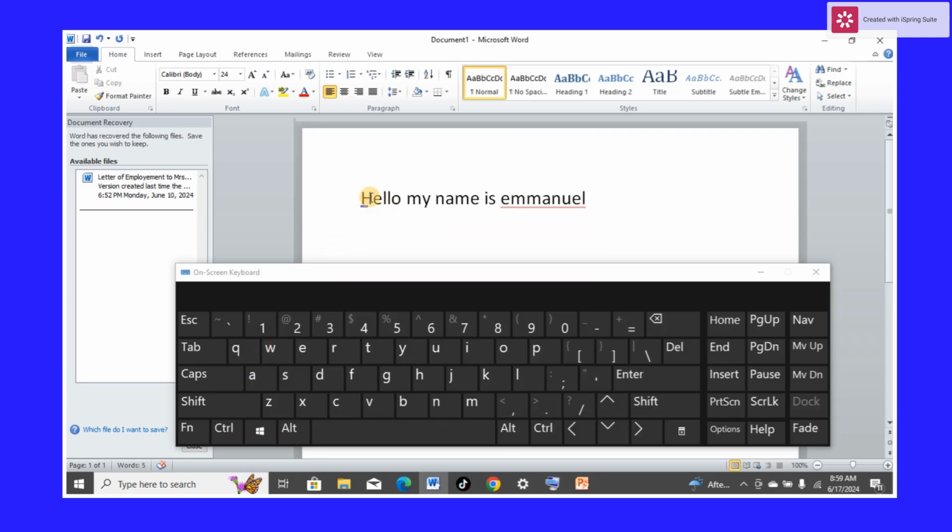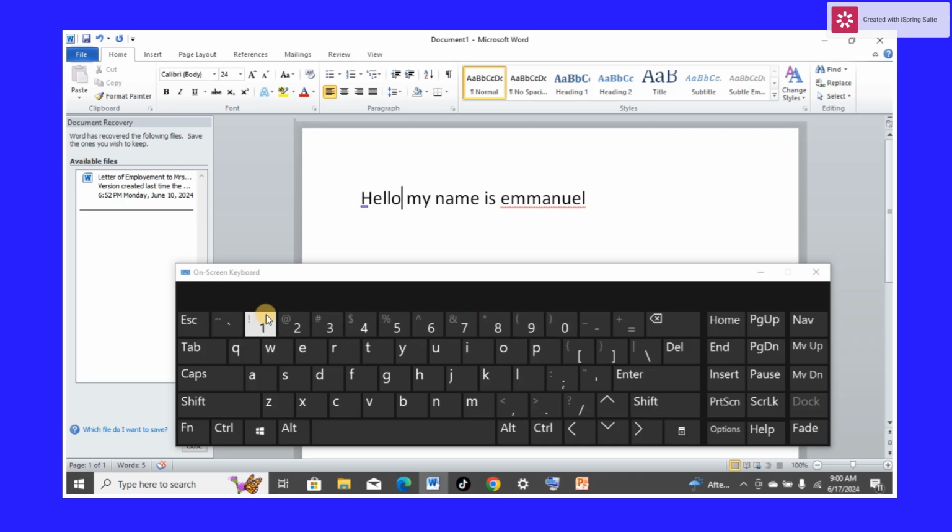Alright, so let us come back to this hello. Now hello has to carry an exclamation mark. This is an exclamation mark here. If you look very well, you notice that there are some keys that have two numbers or two functions. Number one has exclamation. Number two has the at, which you use in at Gmail. Number three has the hash. Number four has dollar. Number five has percentage on it. So they have two functions. Now these numbers are the first functions. That's why they are bold and they are in front.